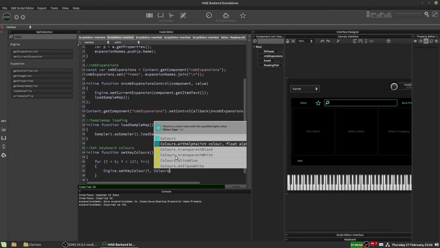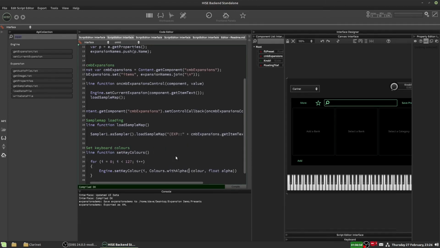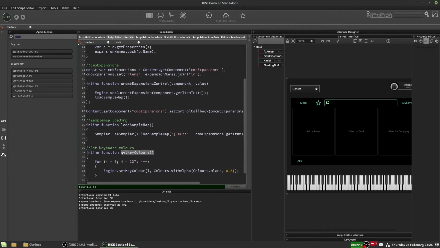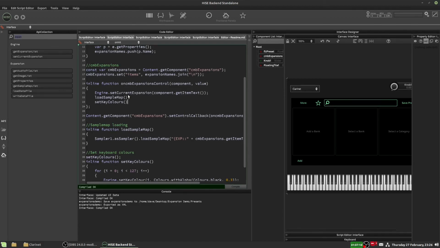And we're going to use the width alpha so we can add some transparency. I'll do this one black. I'll put it something like 0.3. And we shall call this function right in the onInit callback. And we'll also call it up here when the expansion gets loaded.